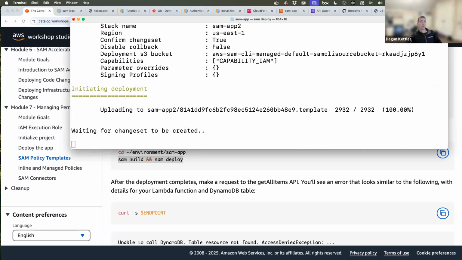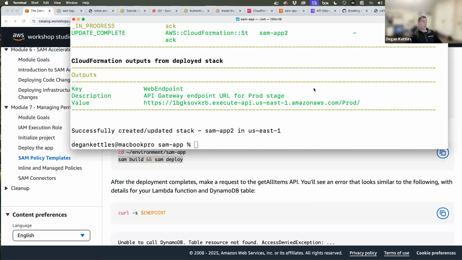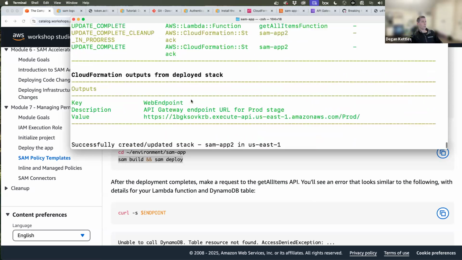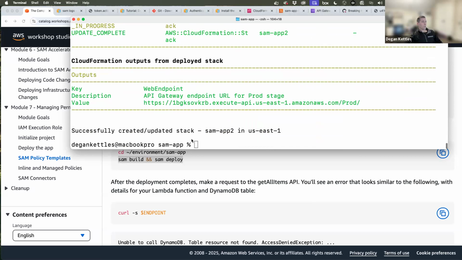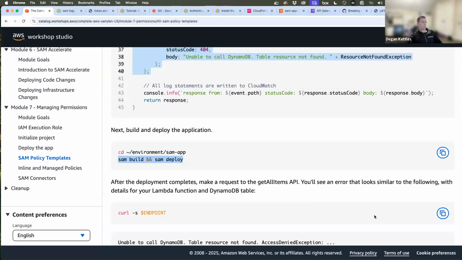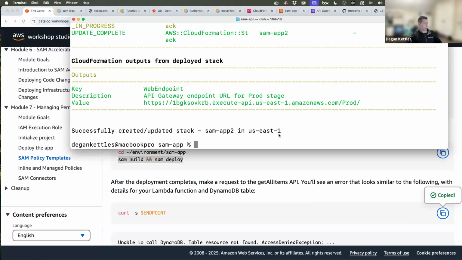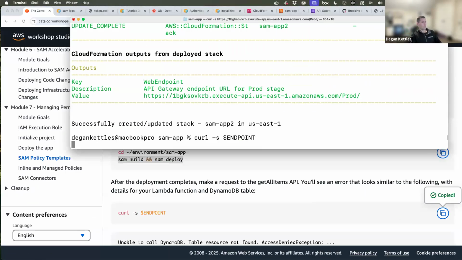I'm just going to pause for a second. All right, I had to say yes when it asked me if I wanted to deploy this change set, and we're good to go. It's been deployed again, so let's see what happens if we visit that URL from the command line.